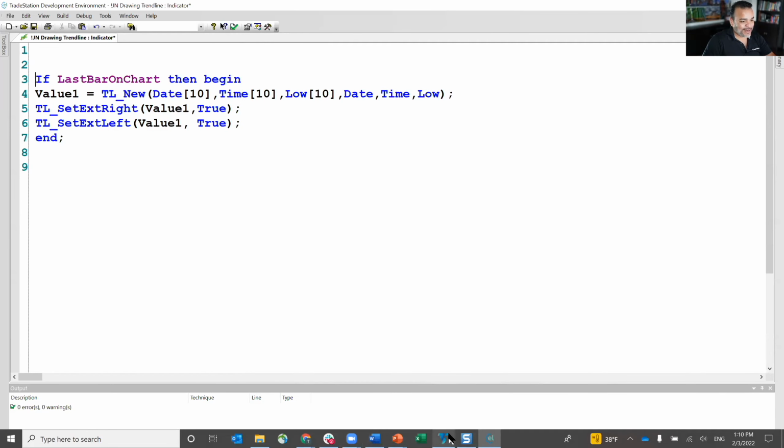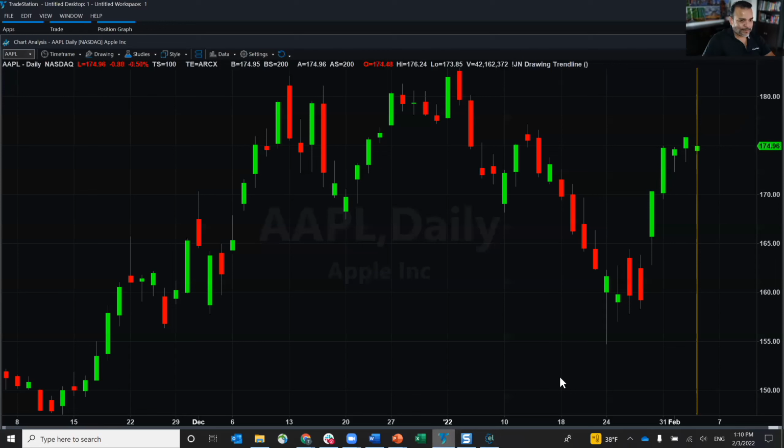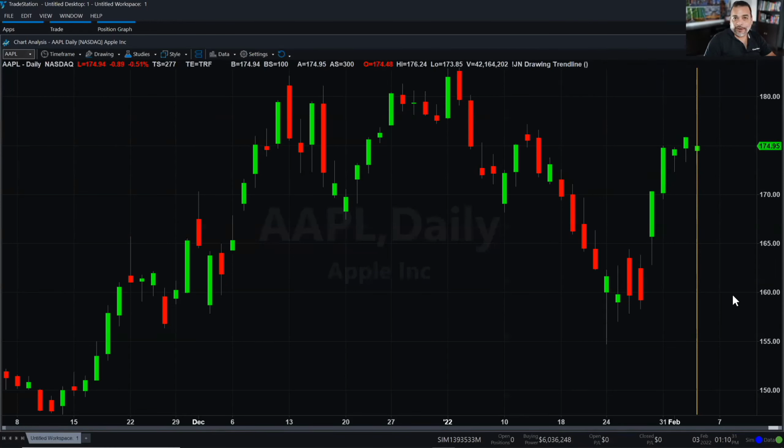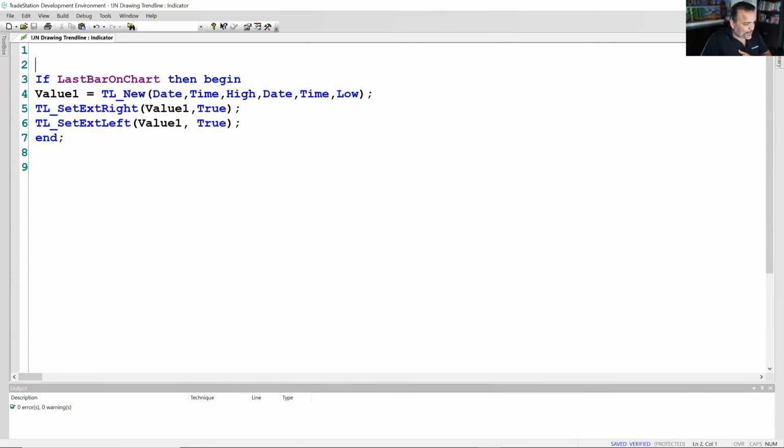So let me verify that. There we go. Let's see what we were trying to do though. It's a vertical one, right? So if I do this and I go from high to low, let's see if this works. There we go. Now we have our vertical line wherever we want, okay? All these data points, by the way, can be elements that you can enter as inputs, so that you can have a way of formatting the study and saying, okay, I want my trend line from this date to that date and make it work, okay?